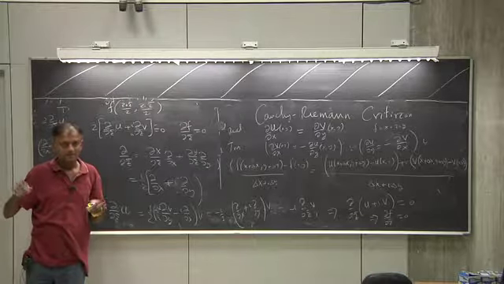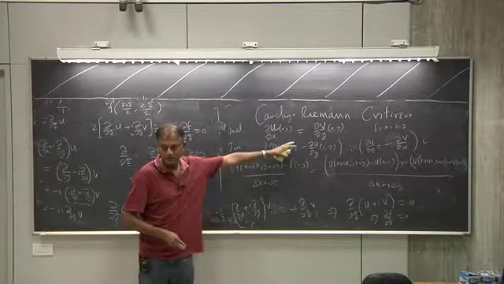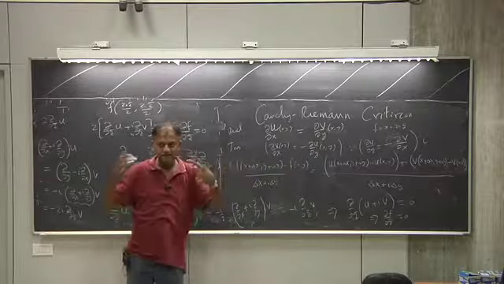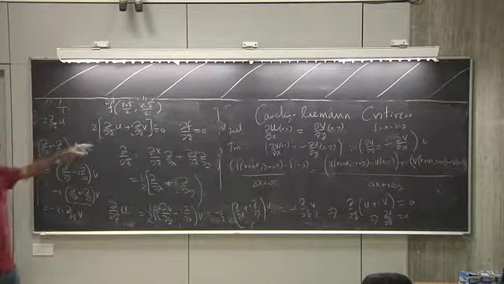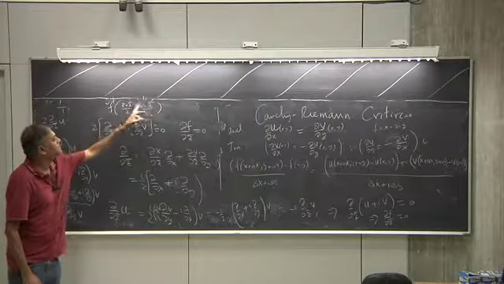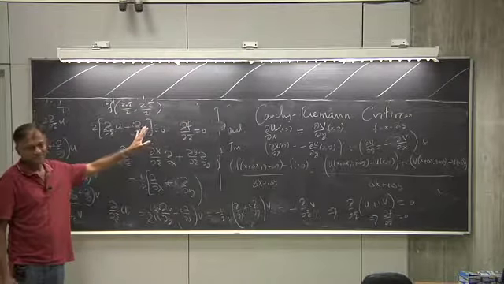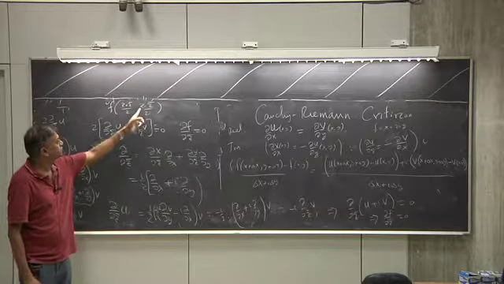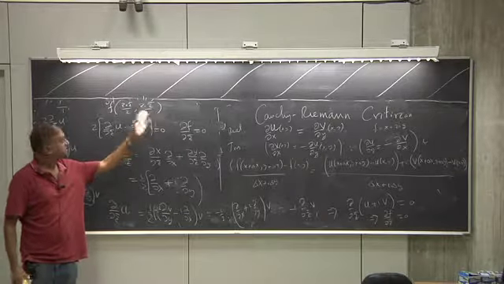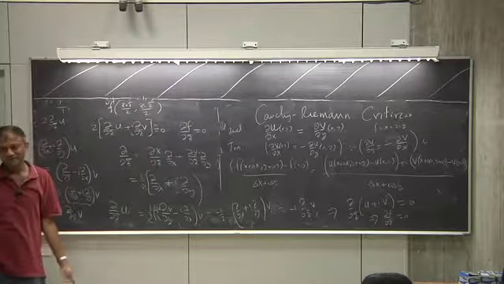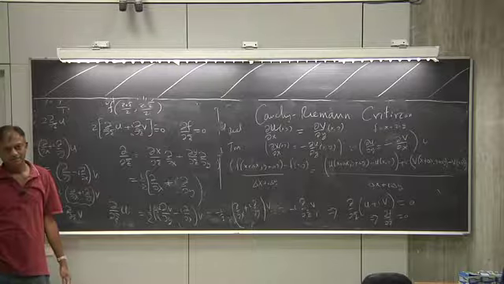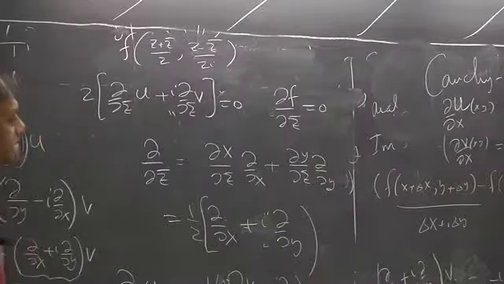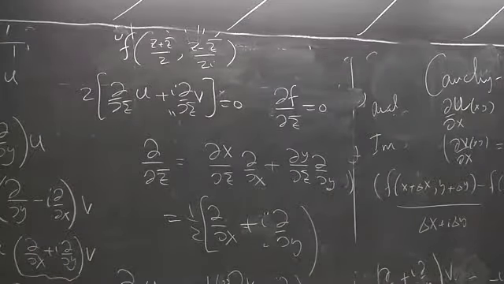It's more correct to think in terms of this equation, but intuitively you can understand that what we are saying is that f does not depend on z bar. If you write x and y as z plus z bar by 2, z minus z bar by 2i, then somehow the z bar dependence must drop out. That's what we're saying. So in a sense, the function f is only a function of z, not of z bar.